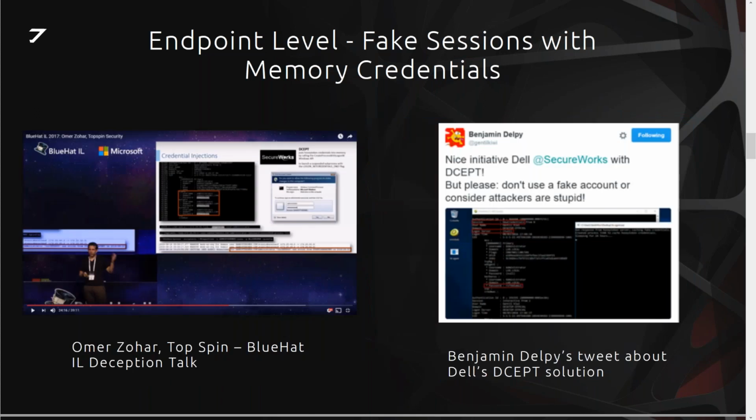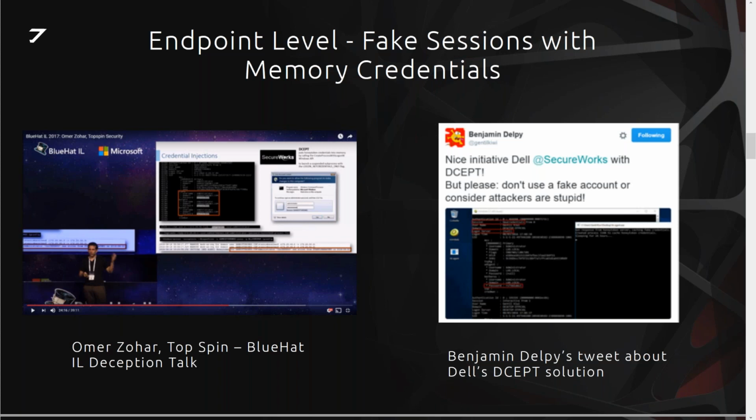And here's an explanation and a demonstration. On the left, you can see the guy from Topspin, a security researcher talking about this deception technique, and Benjamin Delpy tweeting about it. This is just to prove that deception vendors are actually using this method.